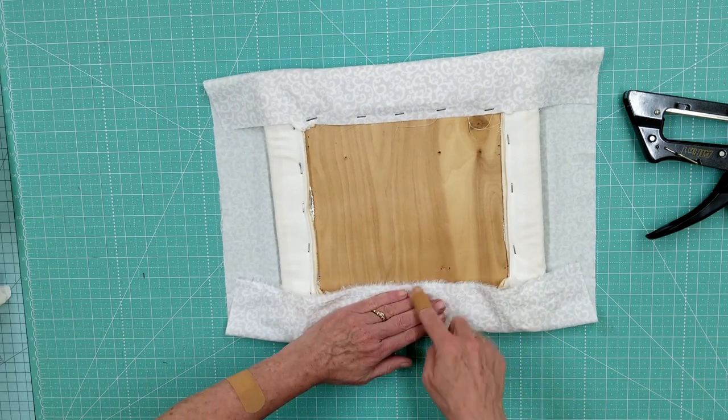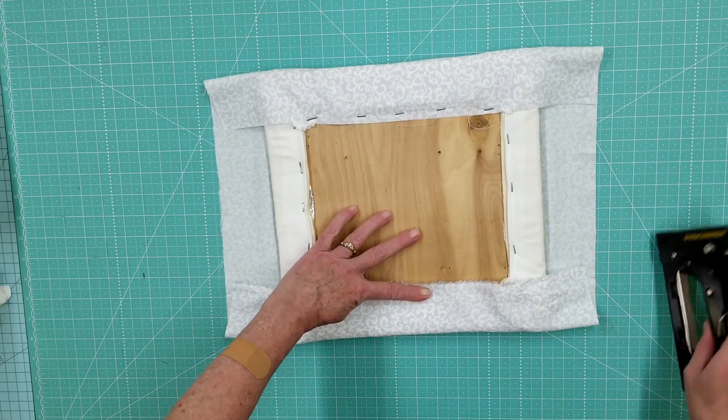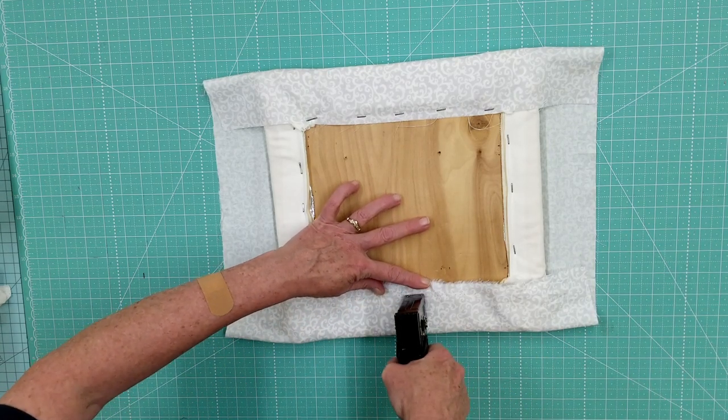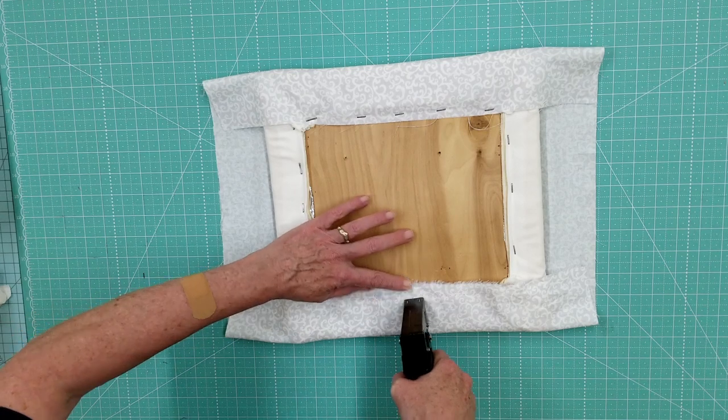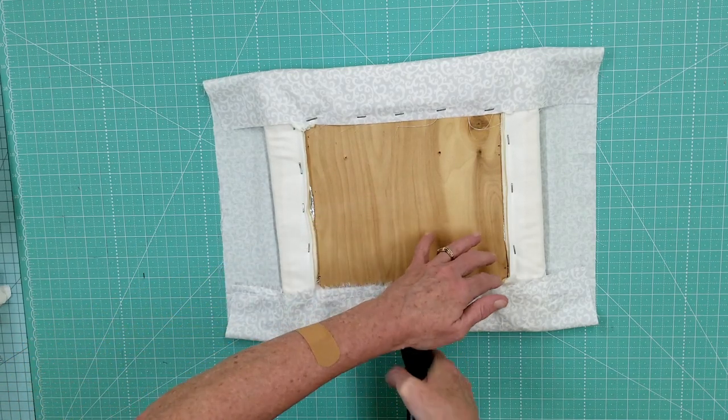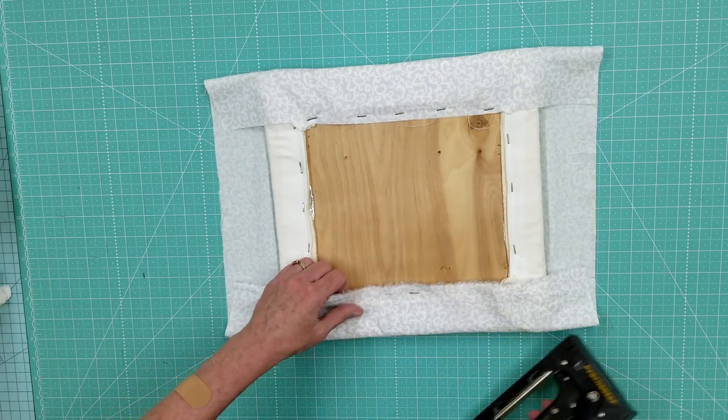And if you don't like that fuzzy edge there, you don't like a raw edge, by all means, turn it under, as long as you've got enough to stick a staple in it. I can feel where that other fabric's at, so I'm gonna have to feel with my finger and lean that forward. Oh yeah.